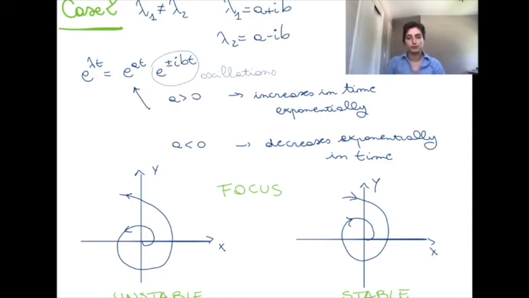So, stable focus. Stable and unstable comes really from a physical understanding of the situation. If you are at a stable fixed point, then any small change will not have any consequence in the long time, because you're just going to be pulled back towards the fixed point. While for an unstable fixed point, it's true that if you are exactly at the fixed point, you're going to stay there forever. But if something happens and you're kicked out, even by a tiny little bit, then you start getting away from it.